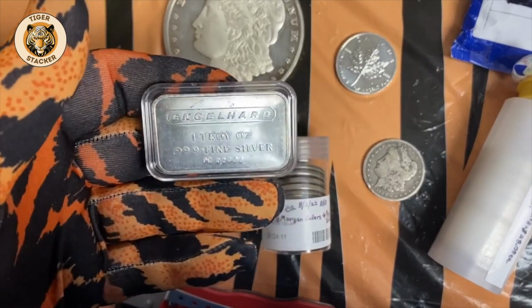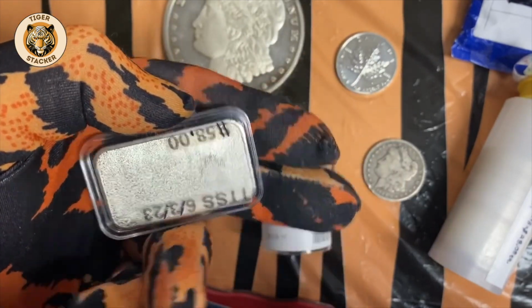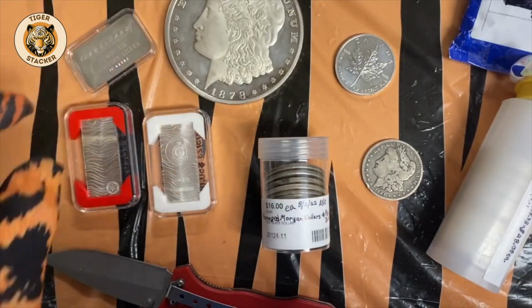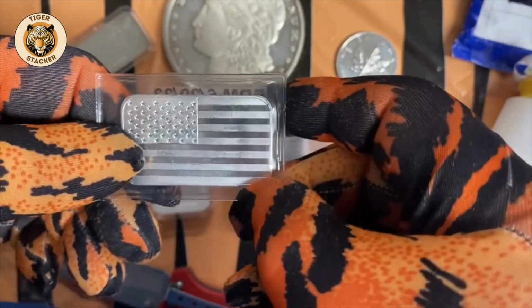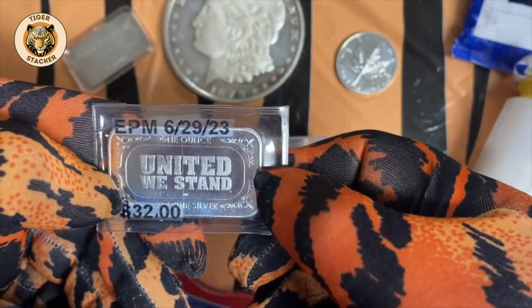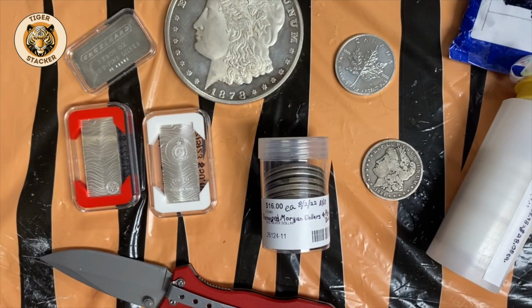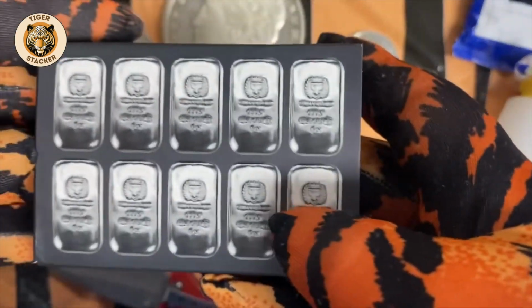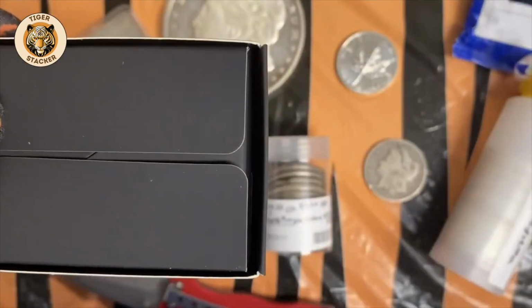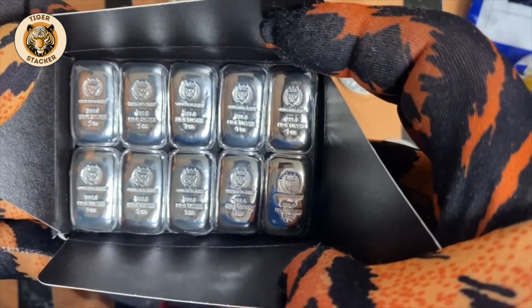This is vintage silver, Engelhard, 1 troy ounce with the frosted back. This is a non-government bar. And bars can come in many shapes and sizes. They can come in squares of any size, in this case 1 gram. They can come in poured bars, such as these 1 troy ounce bars from the Germania Mint.